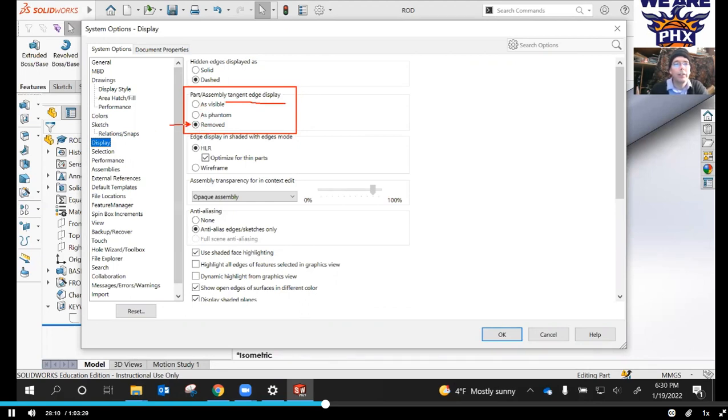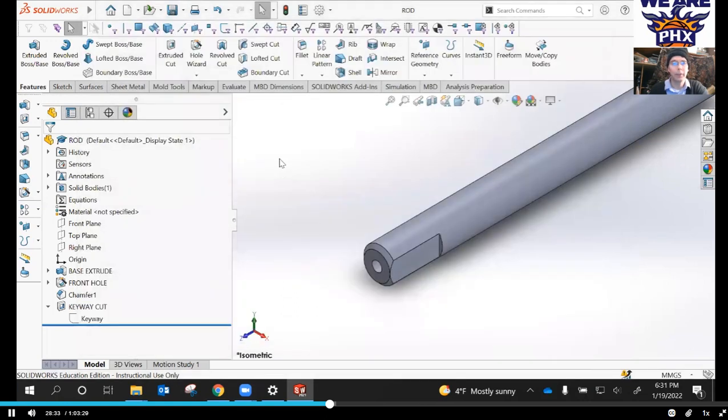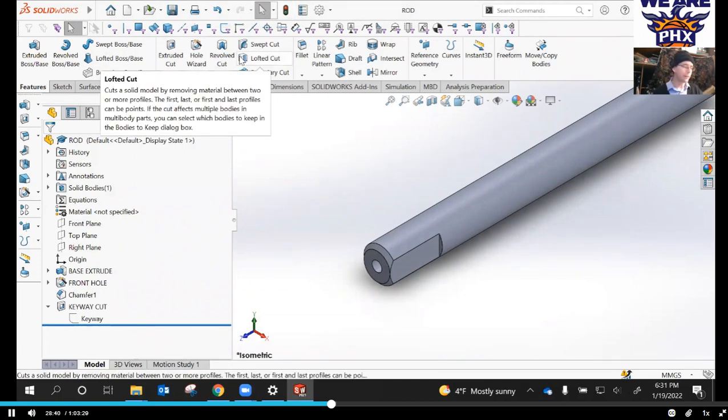So you can make them visible. Sometimes you want them to be visible, sometimes you don't. So this is how you control that. We went to system options, display, and that will do it for everything. System options apply to whatever documents you have open. If you have multiple documents, it will do it to all of them. But that's where they do the controlling of the tangent. You can also do it in context, but that's where they wanted us to show you that on this project.